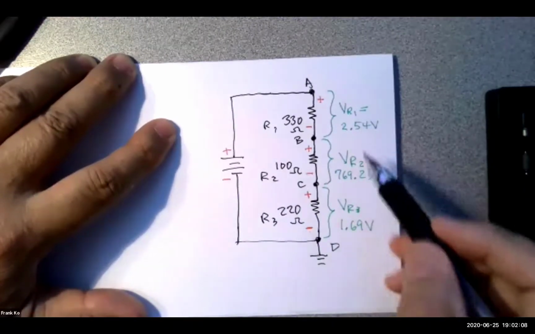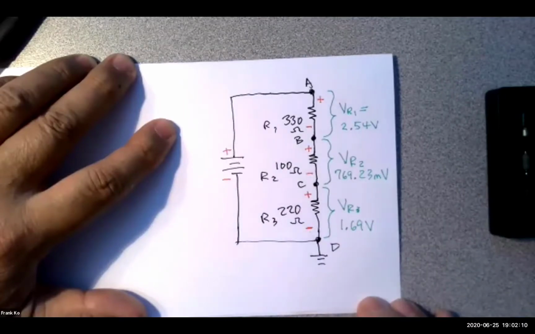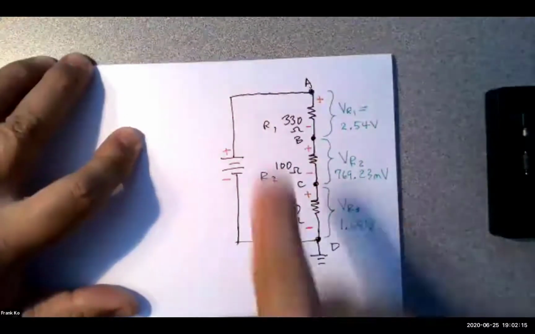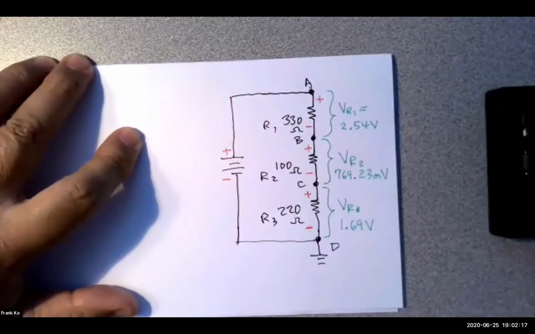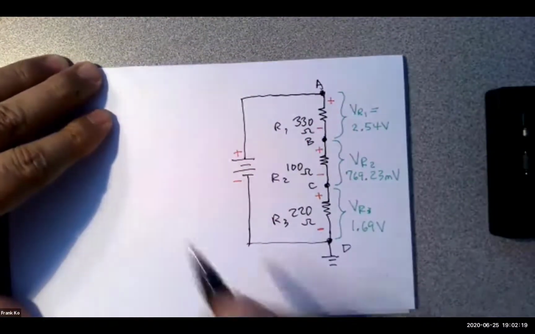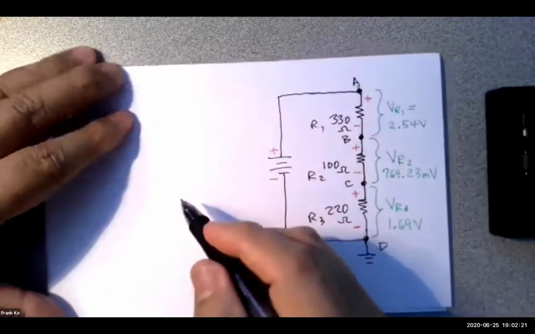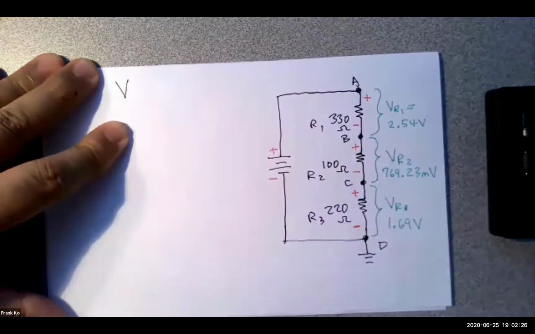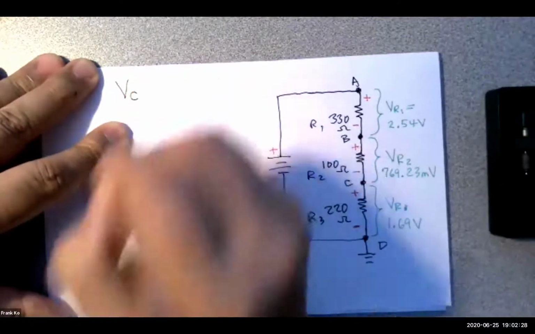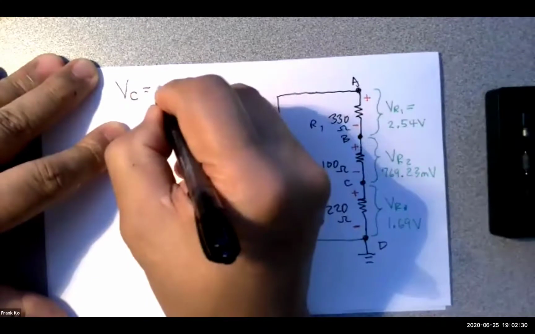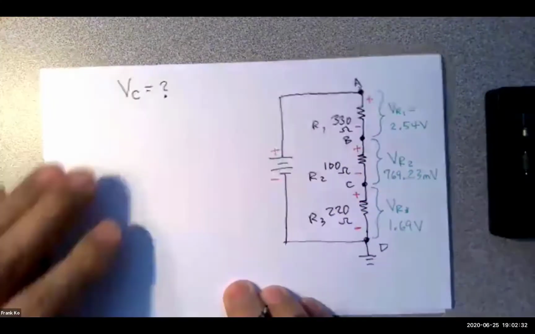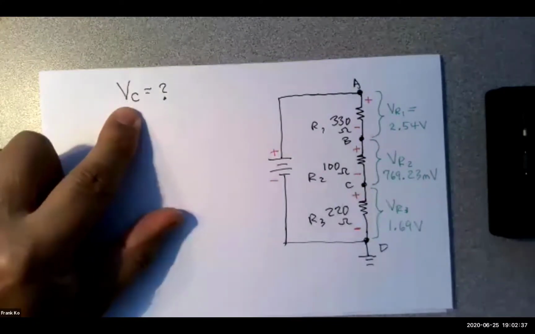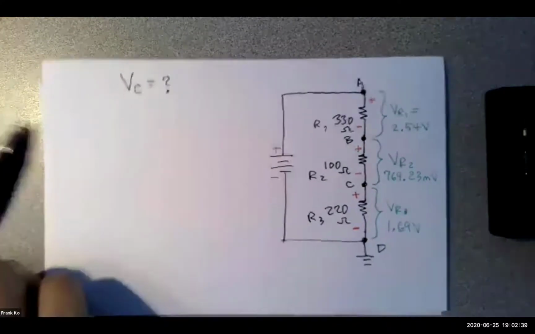So this is a reiteration of what we spoke on the previous slide screen that I shared with you. I've just simply written these values down on a schematic for reference, because what I'm going to talk about next is, why do I put these letters here? If I ask for V at point C, question mark, the quantity we want to measure is a V, and I show you a single letter. Well, what do you do with that?